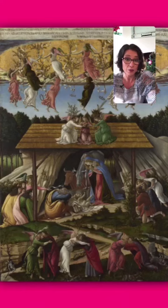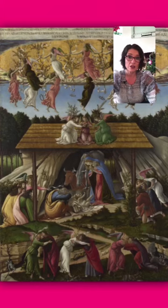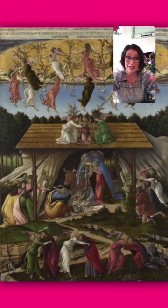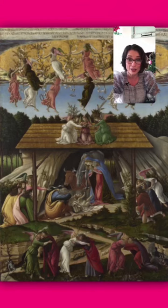Either side of them, if I just scroll out again, we have angels who are introducing the three kings to the Holy Family on the left-hand side, and on the right-hand side, you have the shepherds. A little bit hard to tell the difference, to be honest, because the three kings aren't dressed up to the nines, as they are quite often in nativity scenes, but they're there nonetheless. But then it's sort of like three different realms. It's as though the portal to heaven has opened and these angels have come dangling down, and there are 12 angels dancing around over the scene.